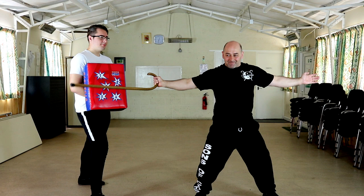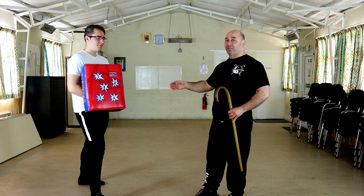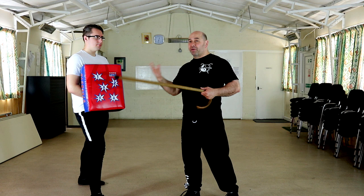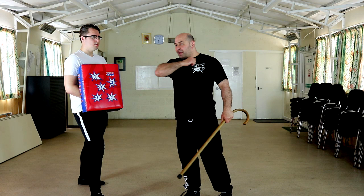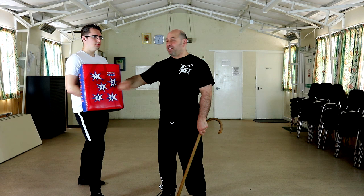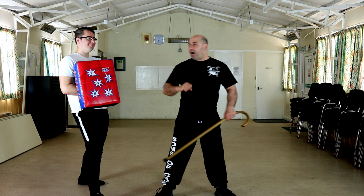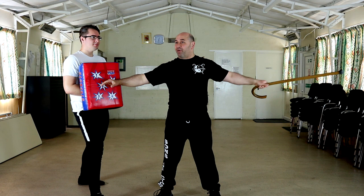If you've got a solid bag, practice it. With a pad, just practice here. But what if the cane's in my other hand? I'm going to do exactly the same thing — generate my momentum, throw my cane behind me. I'm going to use a hammer fist for this because I enjoy it. We do a lot of hammer fists in our style. Rather than just doing this — this hasn't increased any power. This has created the extra power. I'm going square arm, side arm, throwing my momentum that way, and just allowing my arm to come through.